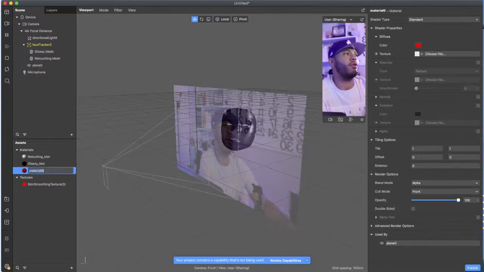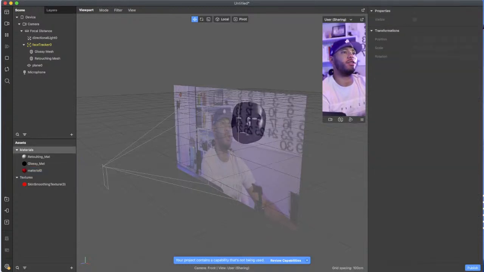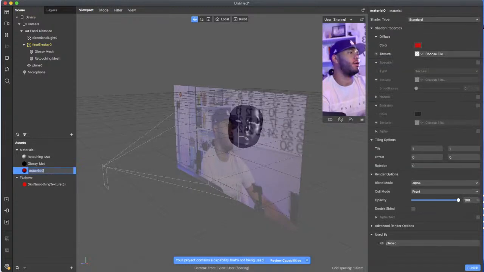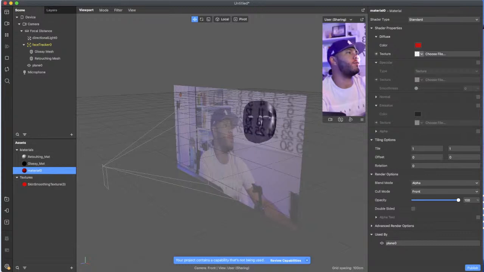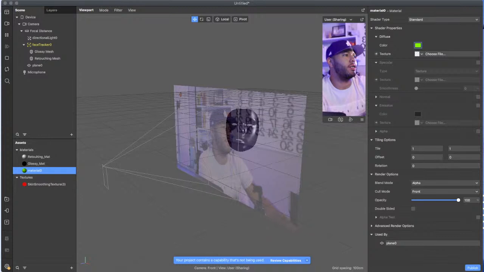Oh wait, maybe I need to just be it. It's like I'm not affecting the settings right now or the properties to the plane. Color. Let's change it to green.